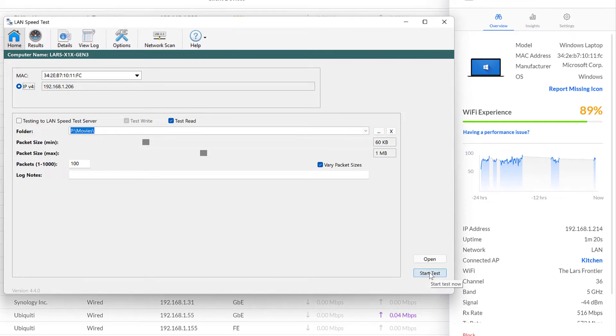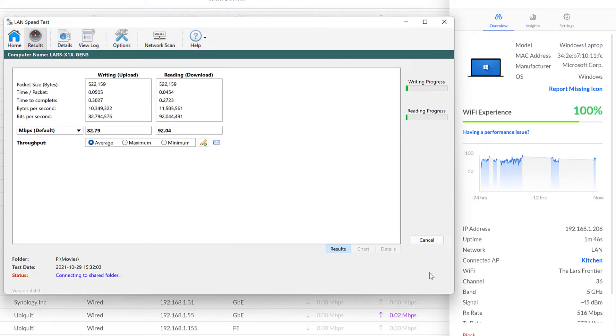Here's the LAN Speed Test application again, and I am now in the kitchen. You can see the connected access point is 'kitchen'. I'm going to start the test running right underneath the access point we've just installed. And yeah, there's not much difference — this is the exact same test, uploading and reading and writing files to my Synology NAS. It's running at about 100 megabit, roughly the same as before where it was about 85 or so. Skipping ahead: it's running at pretty much about 100, dropped to 87 at one point — so that's the same as before. That didn't make a difference.